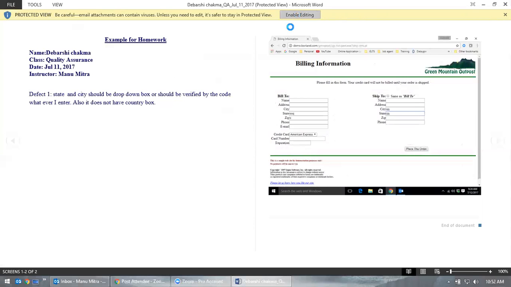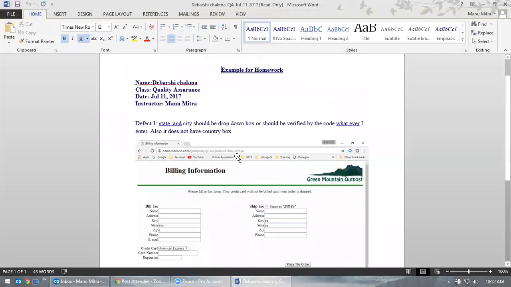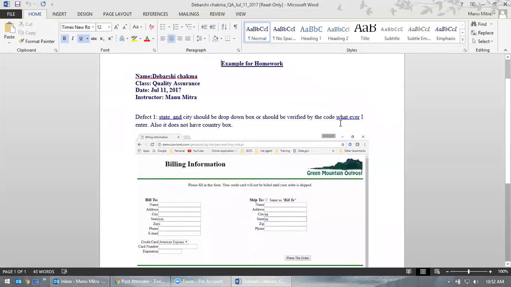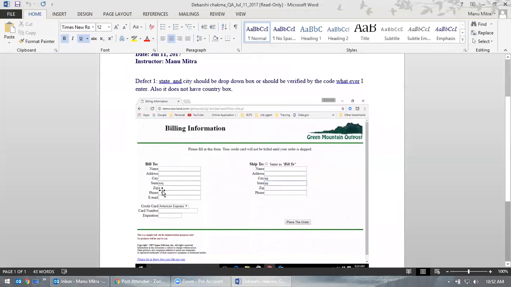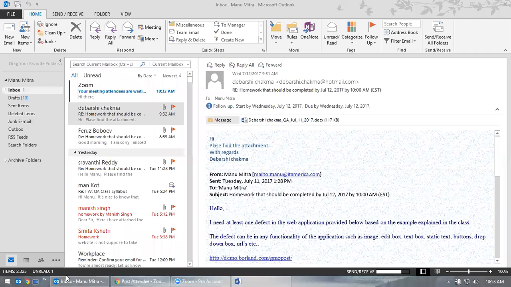Here again, there is a hairline difference between the feature and the bug, right? So this is a feature, because you would want a drop down box and there is no drop down box here. You have to put it in manually. If there is a drop down box, that makes a difference. Maybe these guys want to ship to international addresses, and that's the reason there's no drop down box. So that might be a reason there.